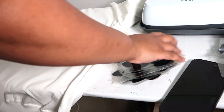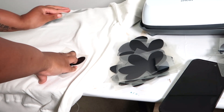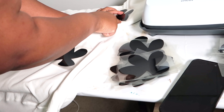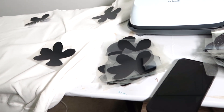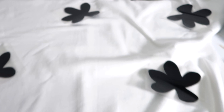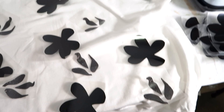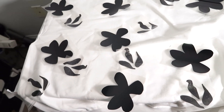From here, I started to first place the bigger objects, which I cut out with plain iron-on vinyl, and then the small accents in black glitter vinyl. It's kind of hard to see on camera but it looks very different in person. Also for around the arm area and on the corners of the sweater, I did cut those so that the image looked like it was running continuously on the arm. I cut this piece in half so it will look like a continuous pattern, and I'll do this in other places on the sweater. I'm pressing at 330 for about 15 seconds on each spot, then cold peel, moving as fast as possible.